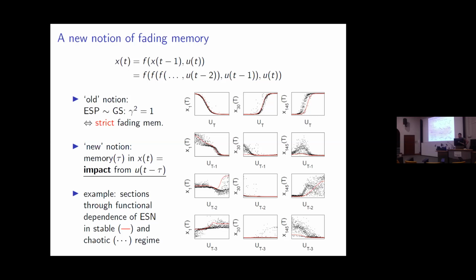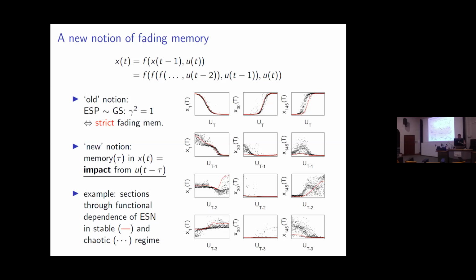We don't agree with that because we worked with consistency. We have a different idea of what this is. But when people think of fading memory, they think of fading memory of initial conditions. And in that sense, it's correct. So to say, if all the dependence on initial conditions fades, then this is equivalent to the echo state property. But in an earlier work, we have seen actually, even when we're in a chaotic situation where this is not the case, we can still have some remaining functional dependence.